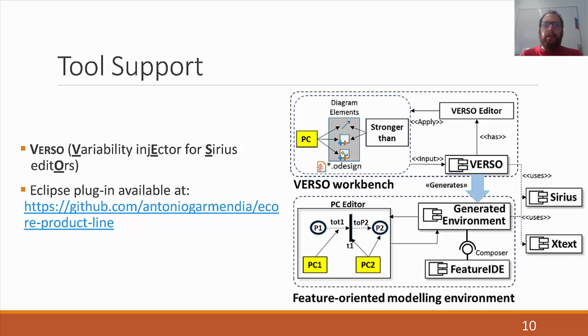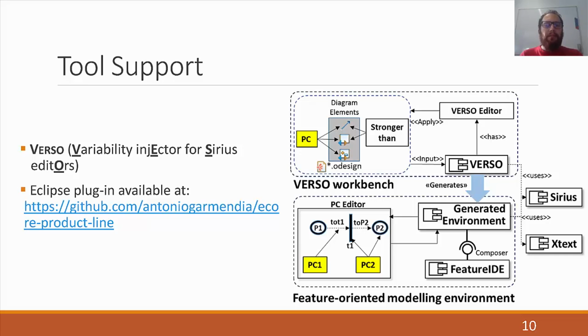Then, the editor permits configuring the classes that can have a presence condition attached and defining the stronger-than predicates. This information is back-propagated to the metamodel with the abstract syntax definition. From this information, Verso extends the editor with the presence condition layer that is used to store the presence conditions of the models being edited, and can be deactivated on demand to hide or show the presence conditions.